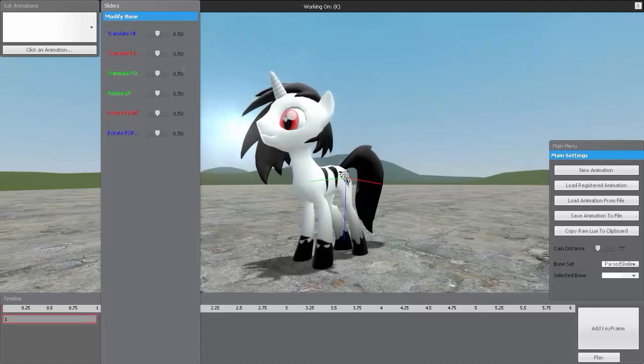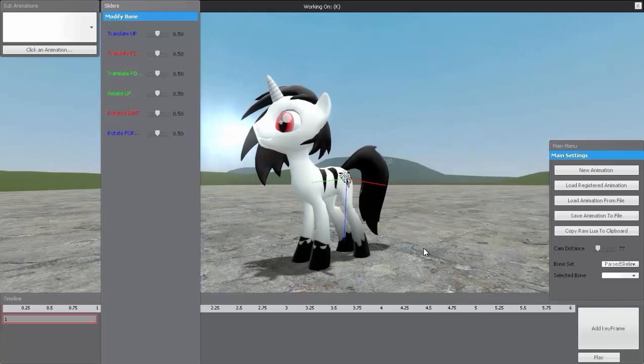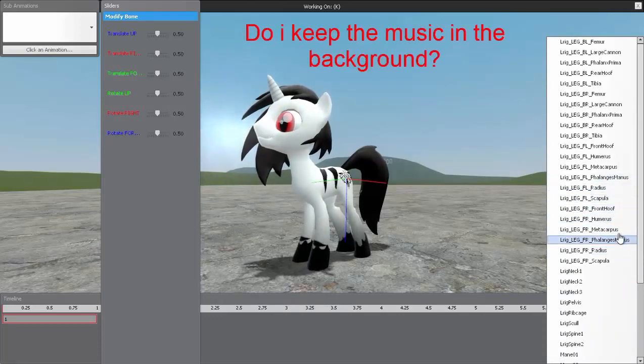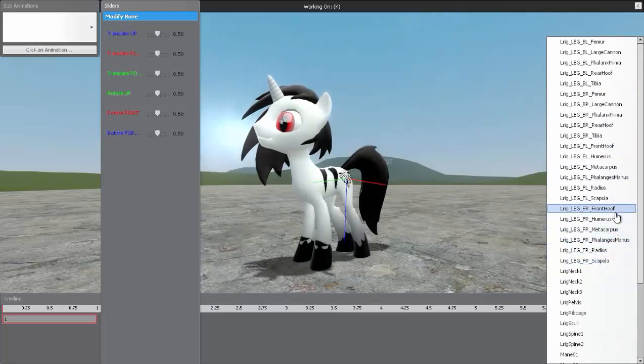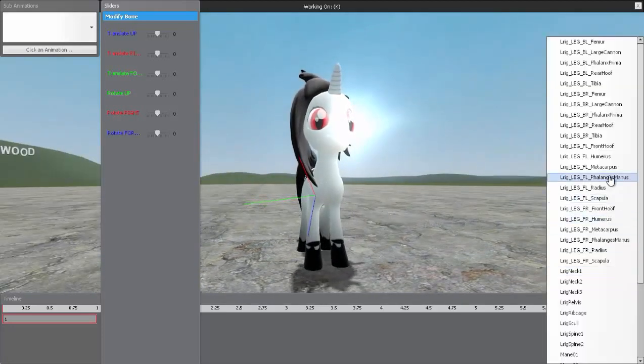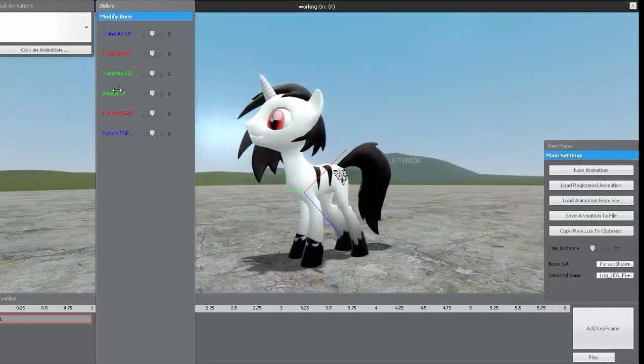The animation I'm going to do is like a greeting, where the pony bows to the pony in front of it. There goes my English. So let's get started. First I'm going to select one of the front bones, which I don't know their names, of course. I don't like this side. Humerus, there you go.